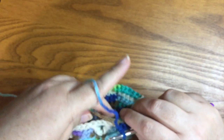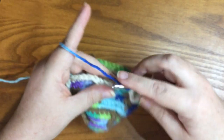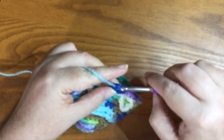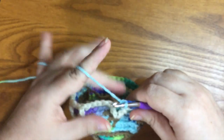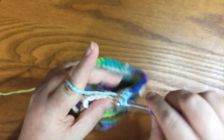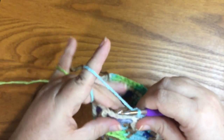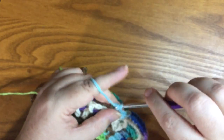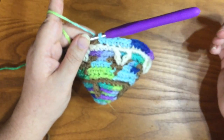Then I'm going to take the tail, fold it over, and hold both pieces inside the stitches while I do the next few repeats. So that's 1, 2, 3, 4, 5, 6, 7 single crochet, followed by an increase. So you notice I've got the brown yarn hiding inside my stitches. So we will be all ready to go ahead and use it in the next round.